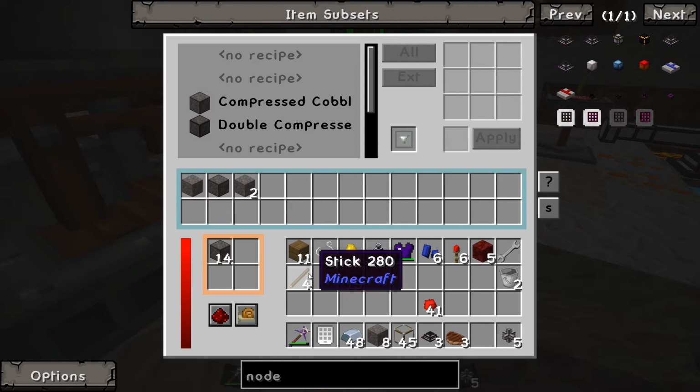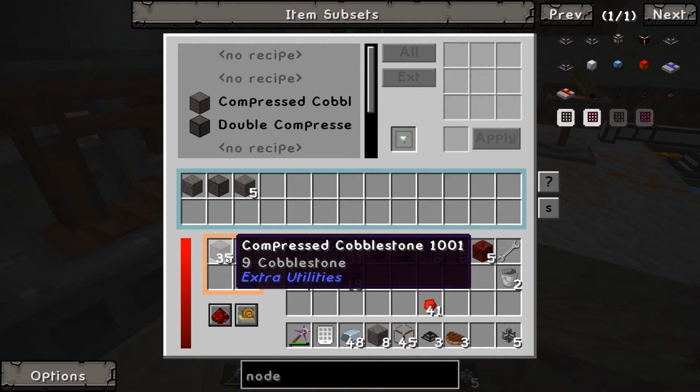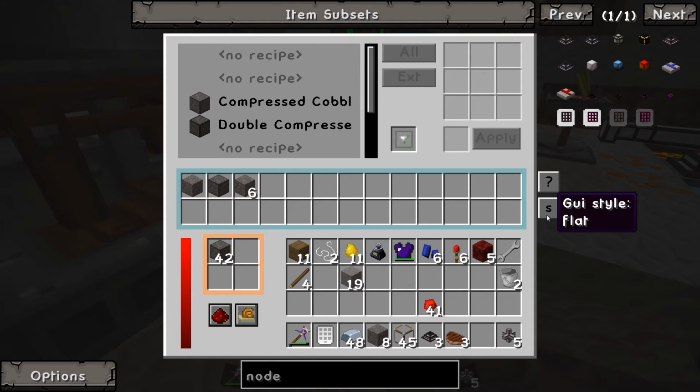When that gets to enough, so why is it not making double compressed? It's got a bunch of those.